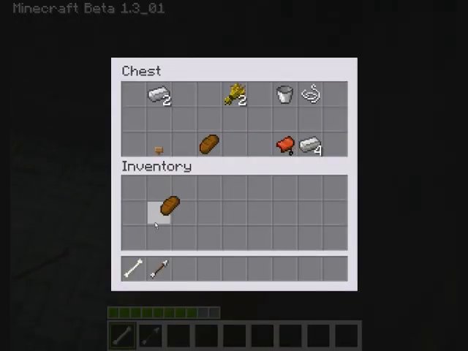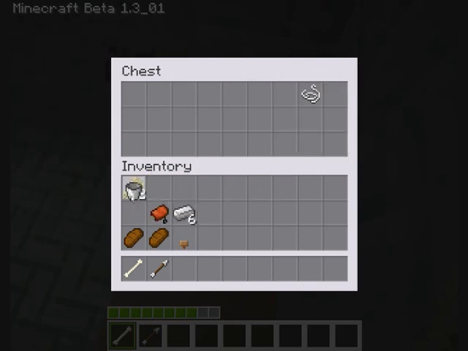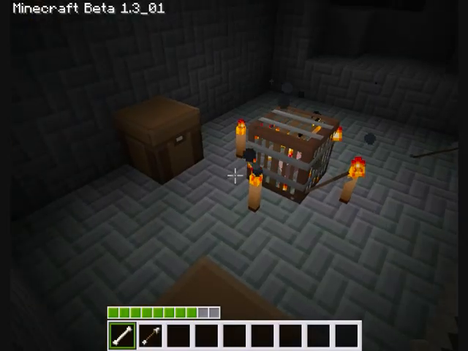Nice. Yes, food! I'm taking everything I can. Saddle for no reason. Bucket. String. Cover me. Well, I get the loot.